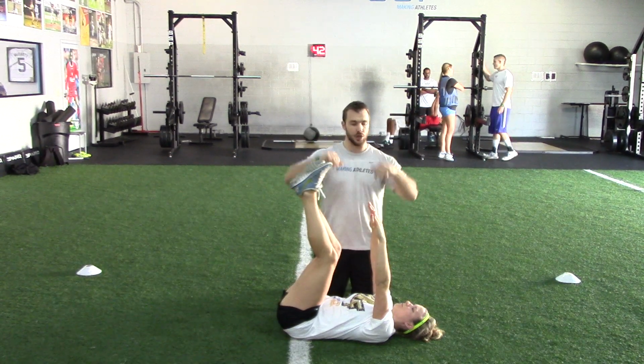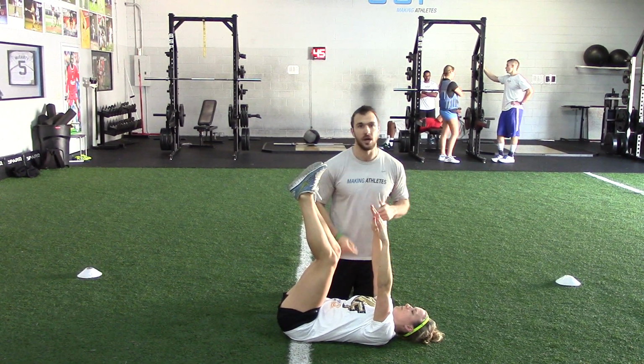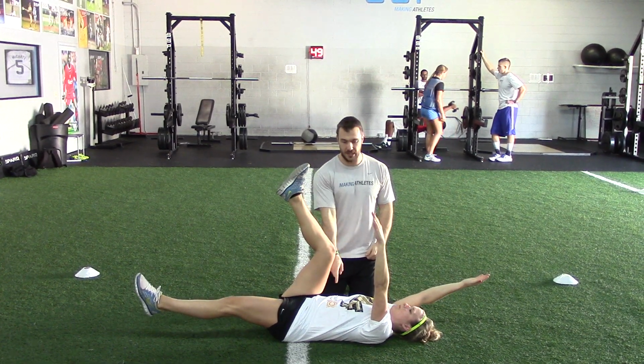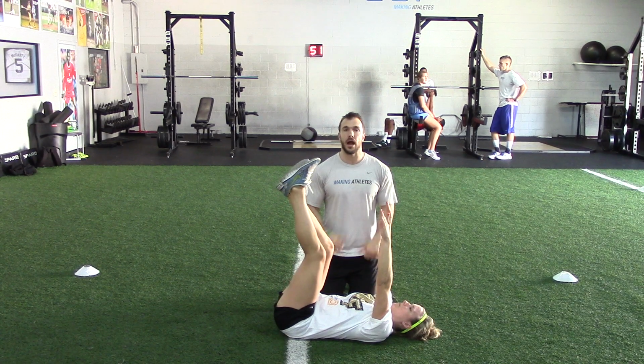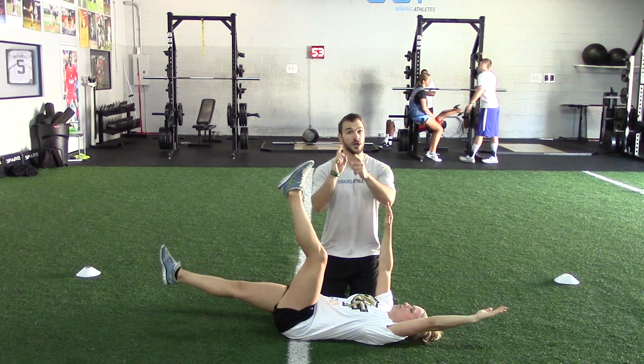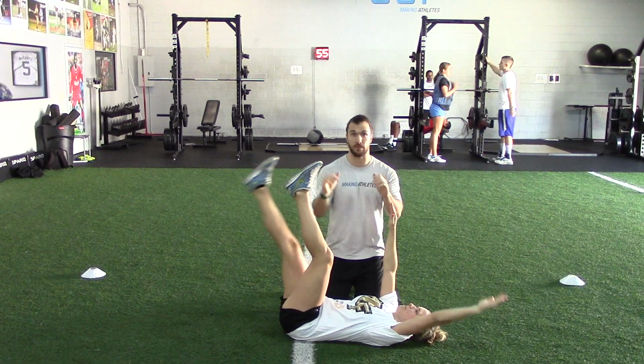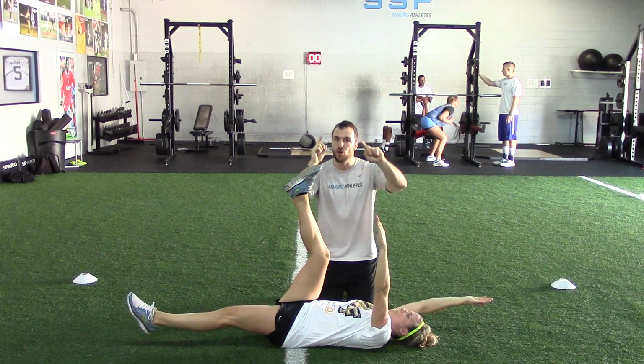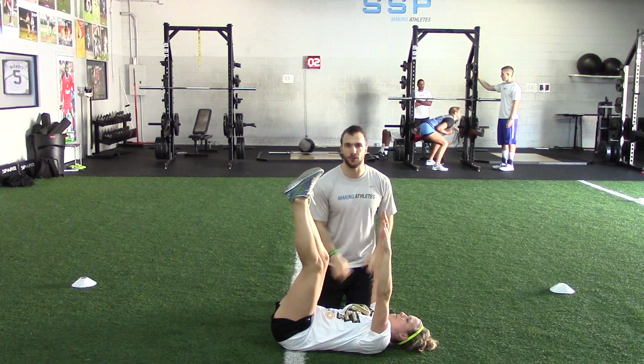So now real quick, I'm going to have her go opposite arm, opposite leg, keeping this tight. She'll do two each side, very slow and controlled. Go ahead and go when you're ready. She's going to pause for 2 seconds at the bottom, bringing it back up, and then switch it. Also works on hand-eye coordination and coordination of the limbs, right? She has to decipher her right versus her left and have them move simultaneously. Okay, beautiful. Go ahead and relax.